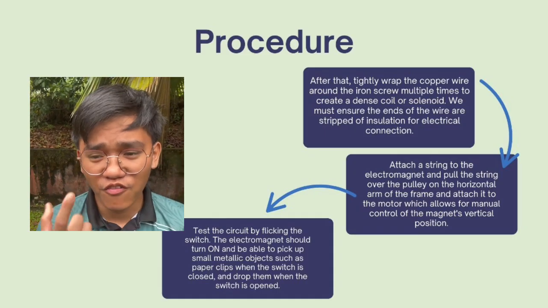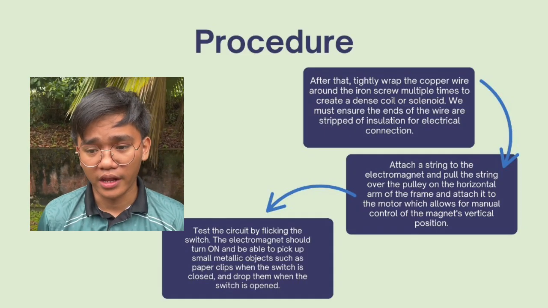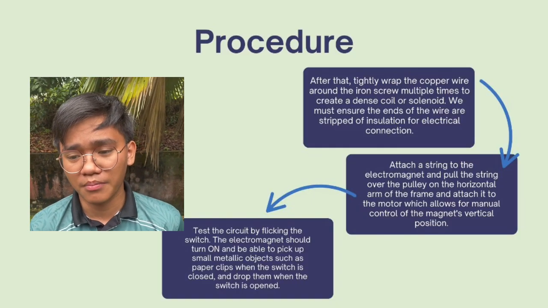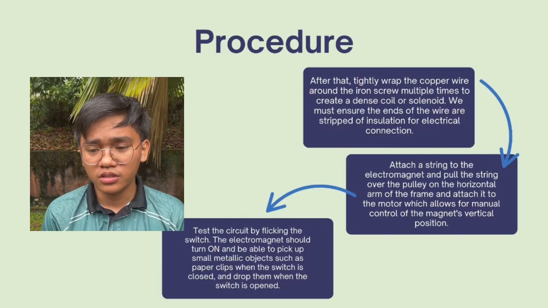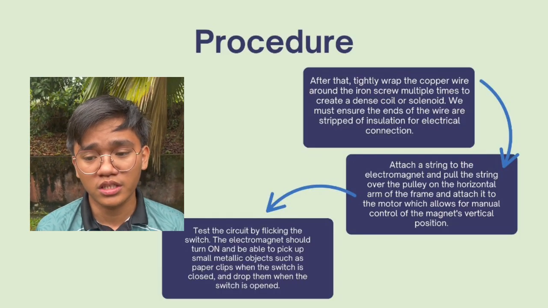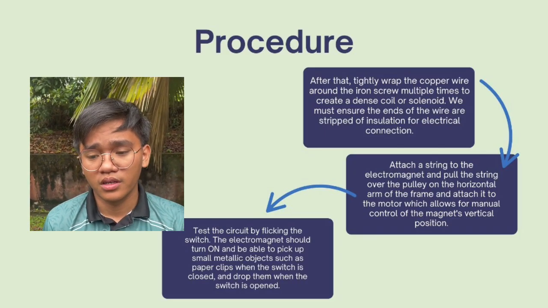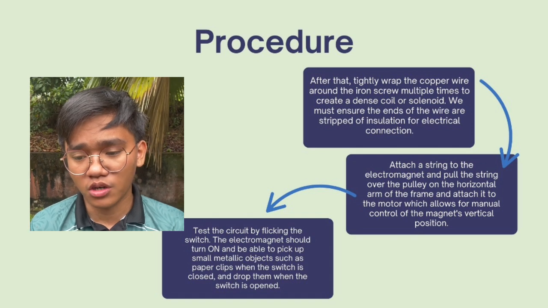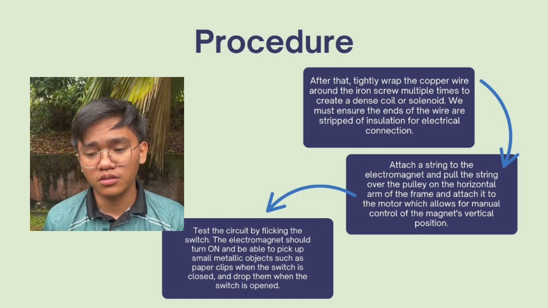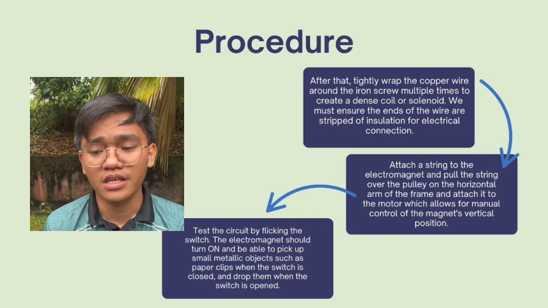Watch what happens when we flick the switch. When the circuit is closed, the current flows and the electromagnet instantly turns on, allowing it to pick up the metallic object. The motor then lifts the load. This conversion of electricity into motion and controlled force is key, which is lift. When the switch is open, the magnetic field collapses and the load is dropped. Our electromagnetic crane successfully demonstrates the principle of controlled magnetism, a force essential in everything from heavy industrial machinery to modern speakers.